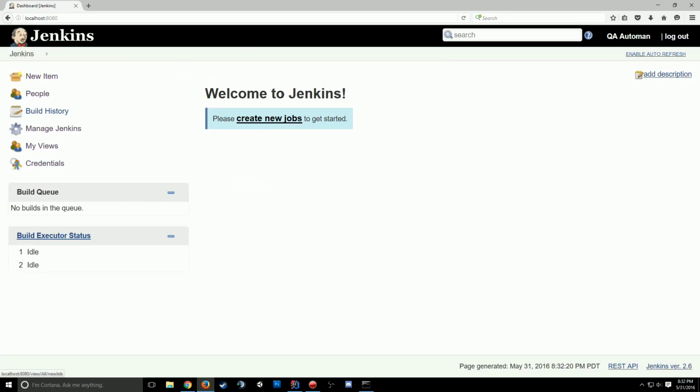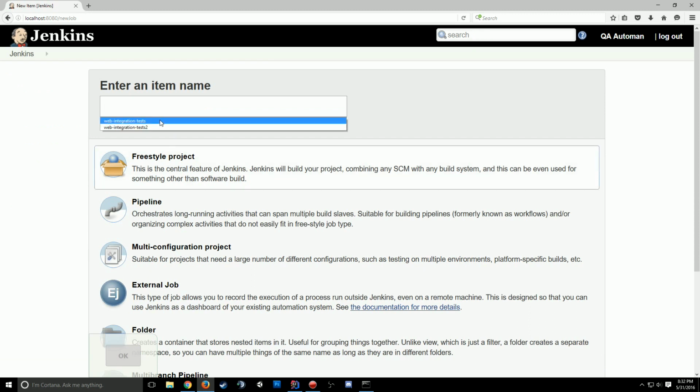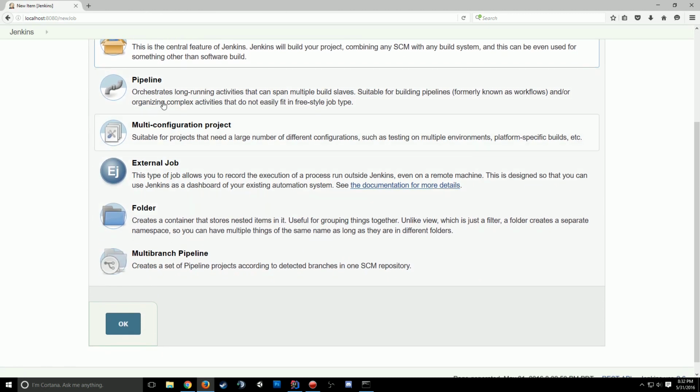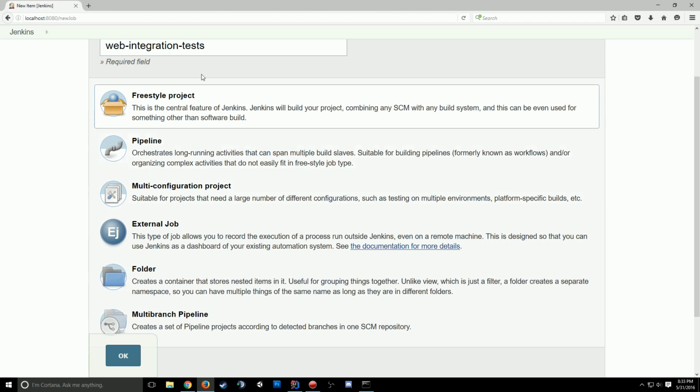So the first thing we're going to do is create a new job or new item. This button does the same thing. Create new job. We're going to name this one Web Integration Tests, and we're going to make it a freestyle job. If you notice, there's a bunch of other jobs: pipeline, multi-configuration, folder, multi-branch, all of these fun, cool little projects. Majority of the time, it's freestyle. You can do a lot of these things with the freestyle project. These are kind of like more constructed jobs, so it removes a lot of the different features that you're required when you're building. So freestyle, and then you click OK.